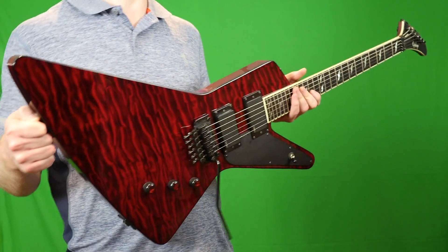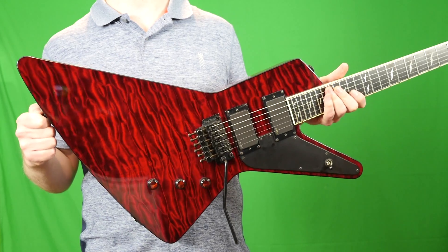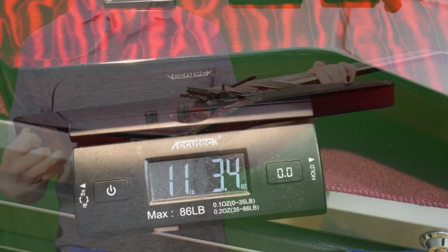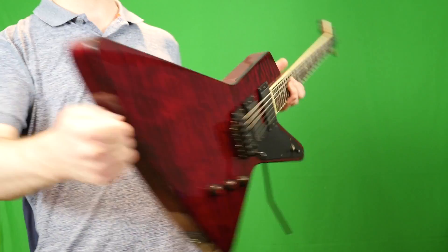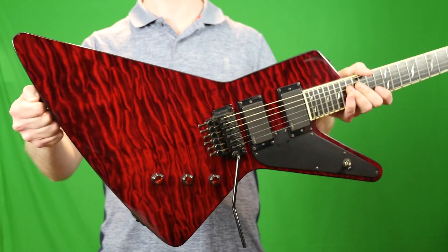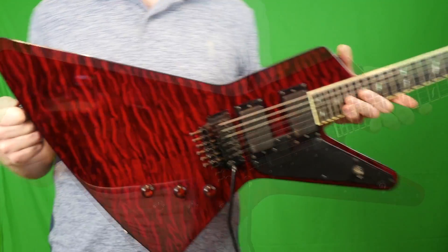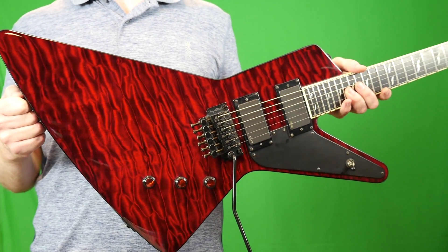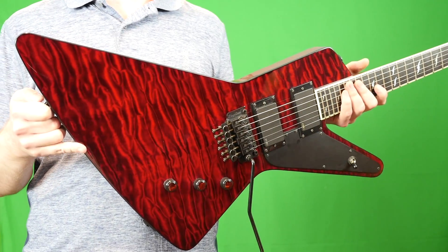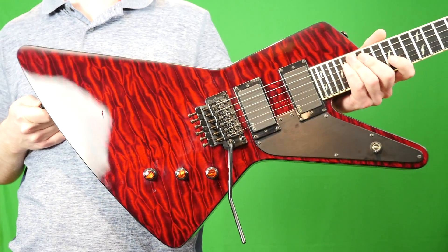But what are the bad things? I don't suggest this guitar to anyone — it was not comfortable to play because it is stupidly heavy. This thing is 11 pounds. That's insane for a modern era instrument. It's this huge slab of mahogany in the body. It balances pretty well on a strap, but it's still very chunky. If you don't like heavy guitars, don't even dare touch one of these. I'm not sure if they fixed this weight issue in the production runs, so if you own one of the regular ones, please let me know how much yours weighs.